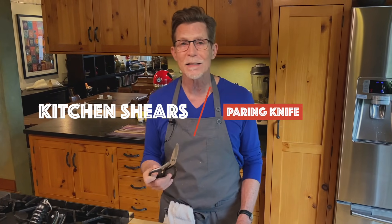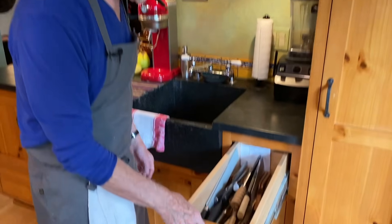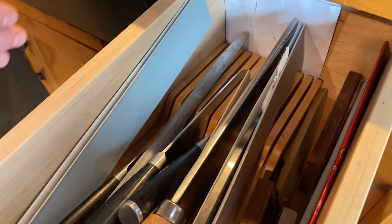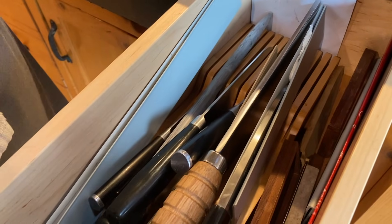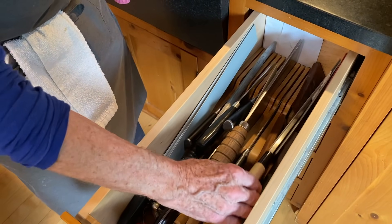In your knife block, you're also going to want a pair of kitchen shears. I use these all the time — I cannot emphasize enough how important shears are. You'll also want a steel for sharpening the blades of your knives. I always recommend a knife block to sit on the countertop so you can easily grab things. Some of you may want to store knives in a drawer — I have a drawer knife block with slats over here, along with extra steels and sharpening stones.